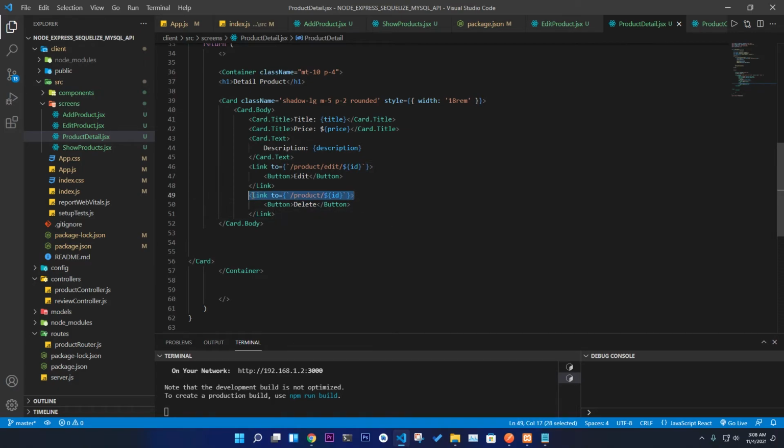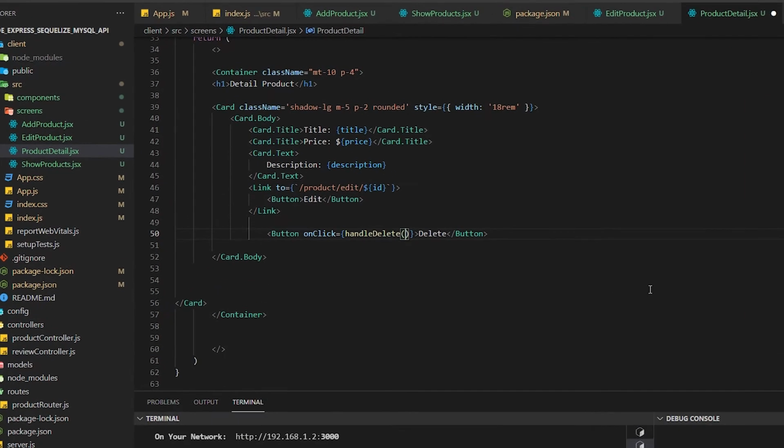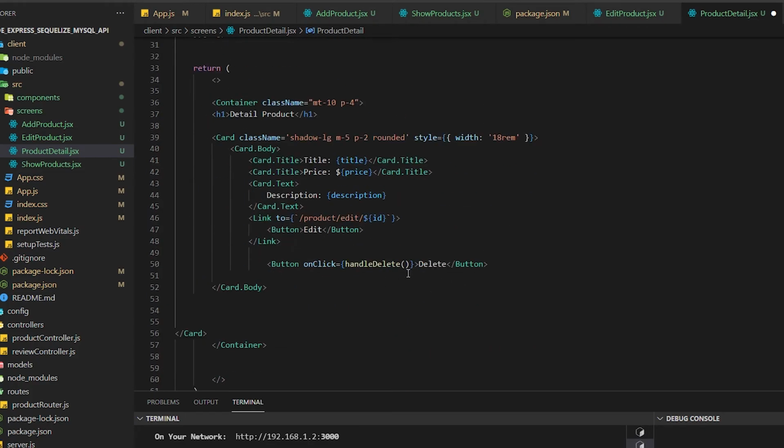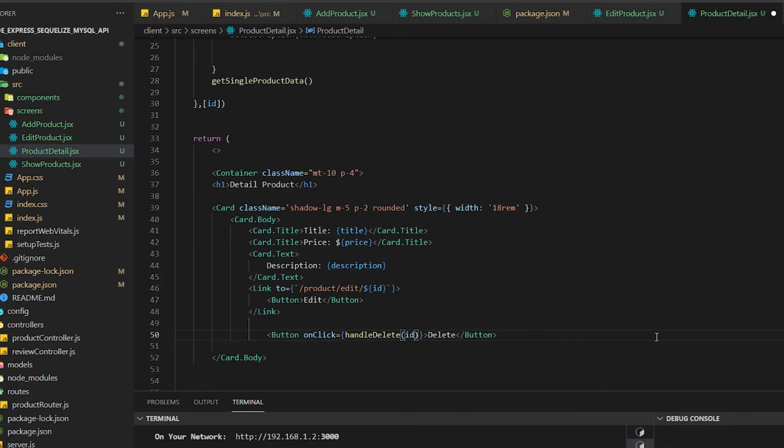So in the button, we don't need to put it like this, and I'm going to put onClick here. If we have a property called onClick, it will handle the delete functionality for us. So whichever information we want to delete, we can pass some id parameter, and we want to delete the id that we passed, and this id should be request.params.id. So if you put it this way, you can put some id. So this is the id we want to delete. If you click on it, it will run this function, handleDelete.